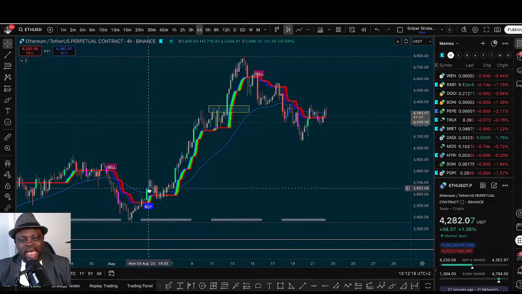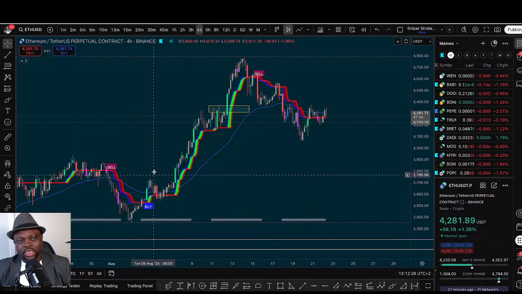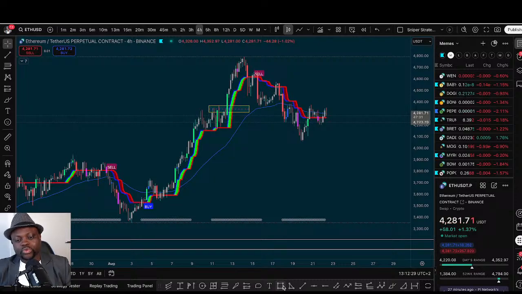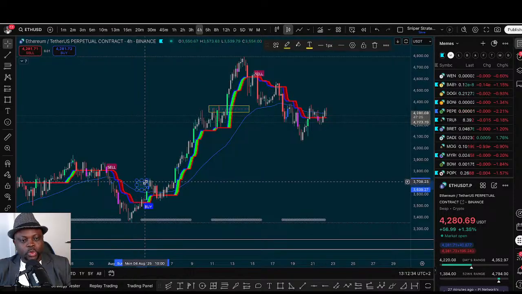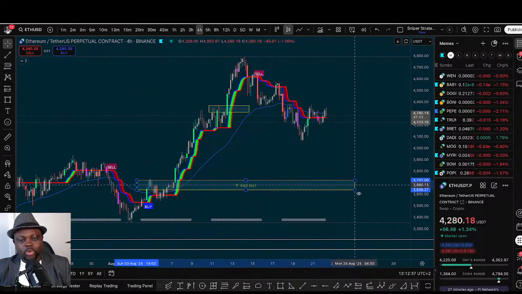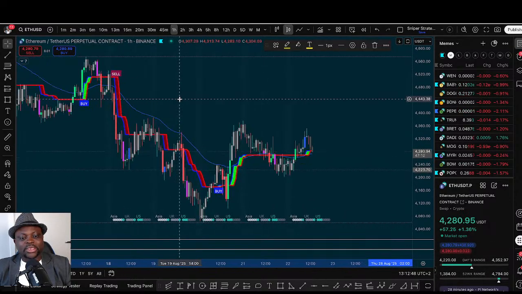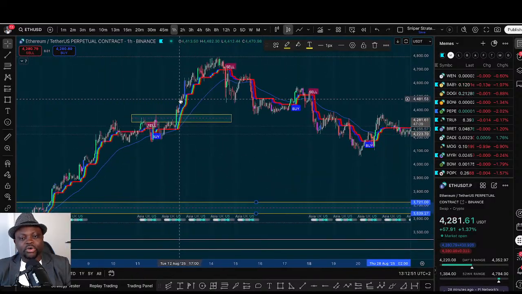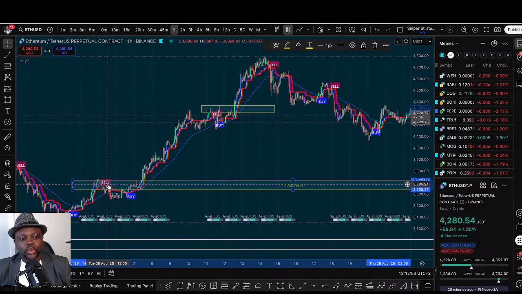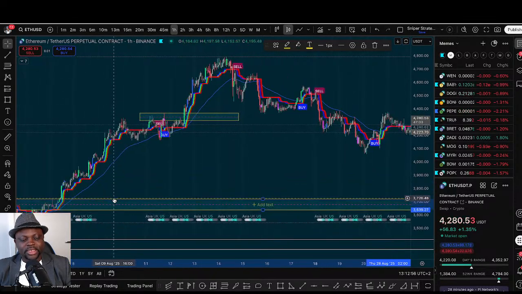What you need to do now is drop down to the 1 hour time frame to get the best entry. Now, I'm going to mark this zone, this alpha trend buy zone, mark it like that, because we need to get into that trade and buy again during the pullback. Okay, now we drop down to the 1 hour time frame. We are looking for that zone. This is it here.